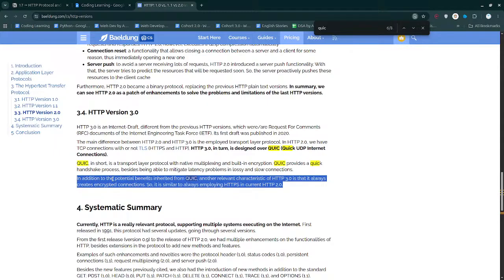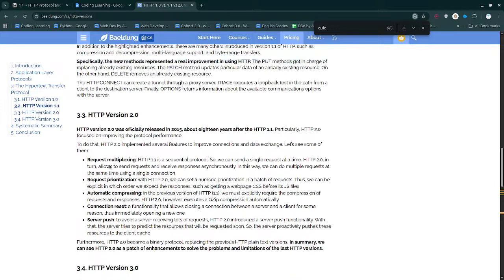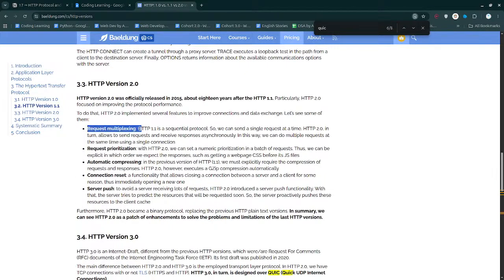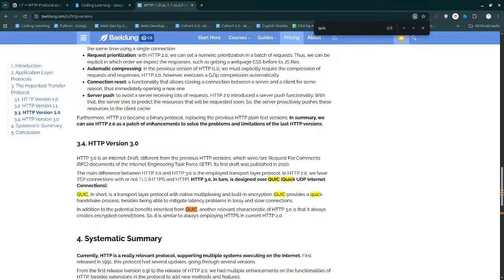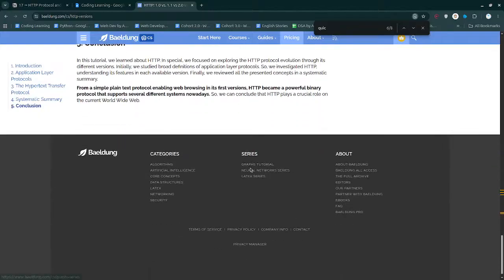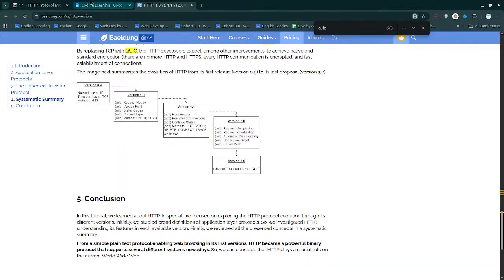So in summary, HTTP 1.0 had fewer methods, and it did not have the persistent connection. 1.1 actually introduced the persistent connection and more methods. 1.1 is done. Then let's talk about 2. So 2 just simply added multiplexing, prioritization and compression related stuff, and at the end HTTP 3.0 actually started using QUIC as the protocol to make connections. So this is how it goes on.